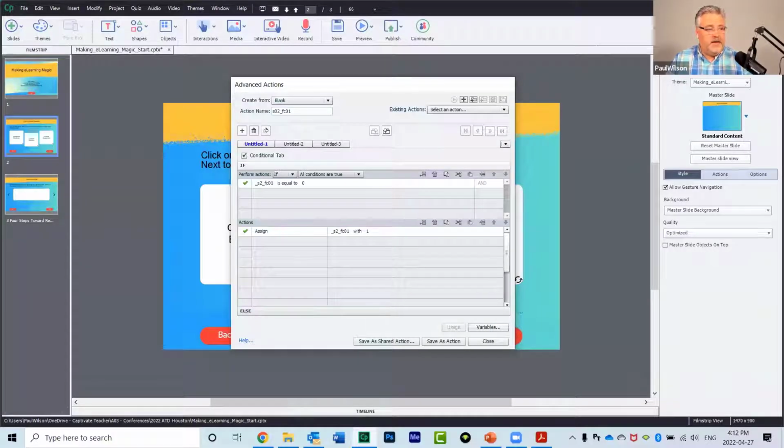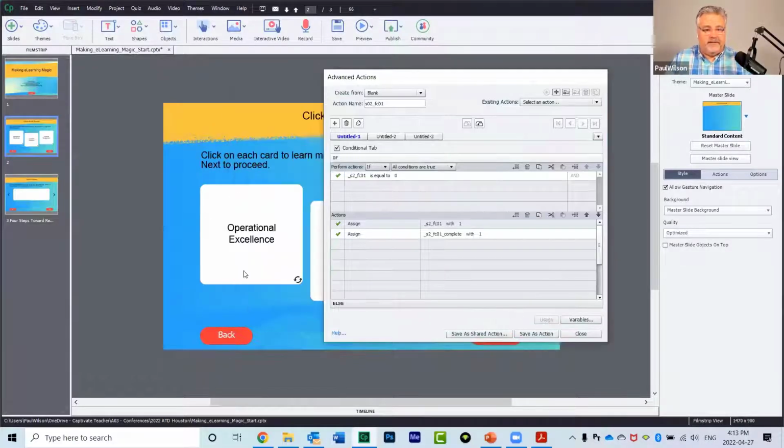Now, in my instructions, I actually assign, and this is something I learned literally the day of Learning Solutions last week, the slide 2 flip card 1 complete. I was saving that till the end. I like to do that right up front here. So the order is going to be a little bit different, but all the same steps are going to be performed here. So I'm going to do the assign flip card complete with the literal value 1. This seems to work better when you've got someone pressing the buttons really quickly. It wasn't really an issue I discovered when I was just pressing them normally. So now we've taken care of our variables.